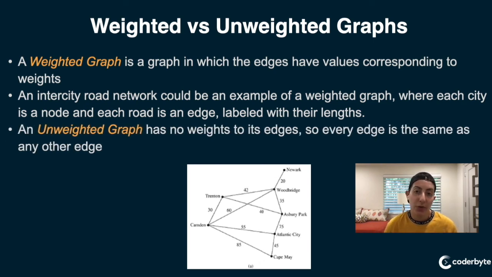An unweighted graph has no weights on its edges, so every edge is the same as any other edge. So far, all of the graphs that we've been using have been unweighted, right? But for those implementations, we can talk about how you could store those weights. Let's say for an adjacency matrix, that two-dimensional array of zeros, instead of storing ones or zeros, you can store zeros and weights, or dashes and weights, where each number on the adjacency matrix is the weight of that connection.